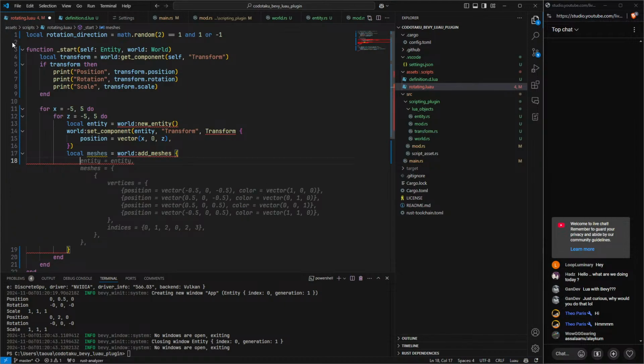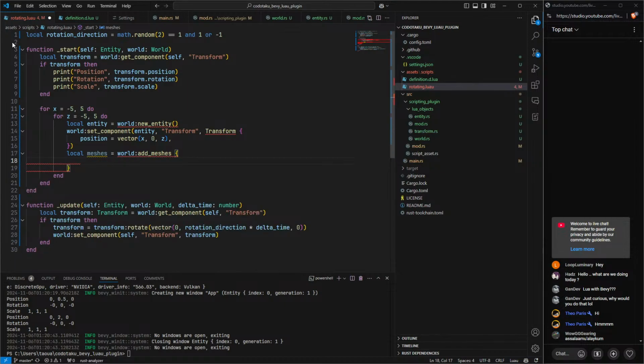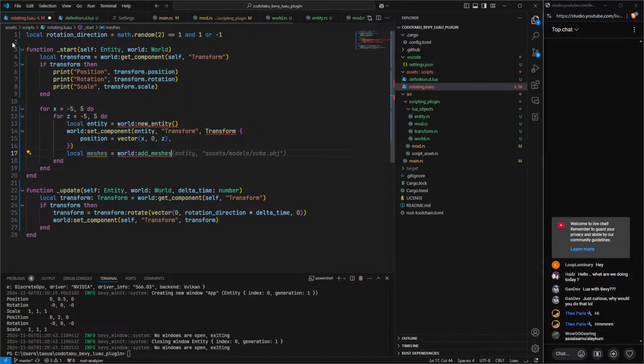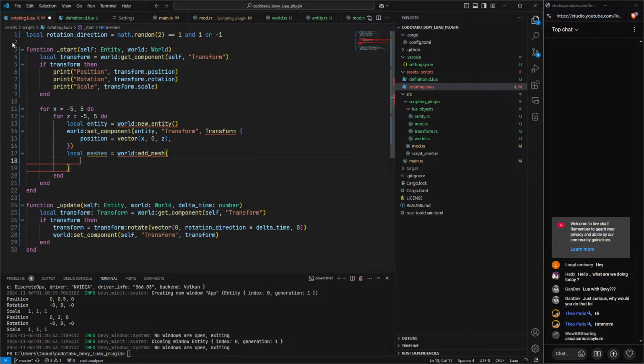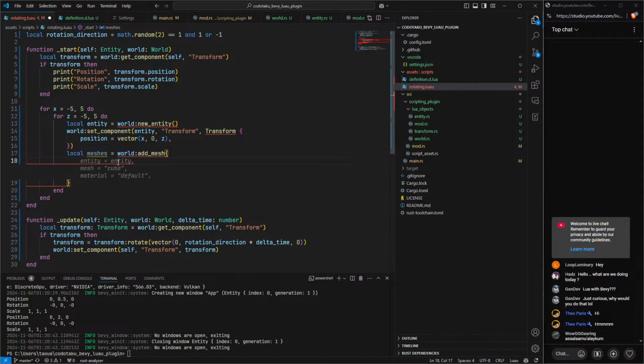And now here we need to describe what kind of meshes we want. Or let's just start by one mesh for now. Fine. And for that, for now, let's just go with color, okay? Well, not really. This is a mesh, not material, my bad.